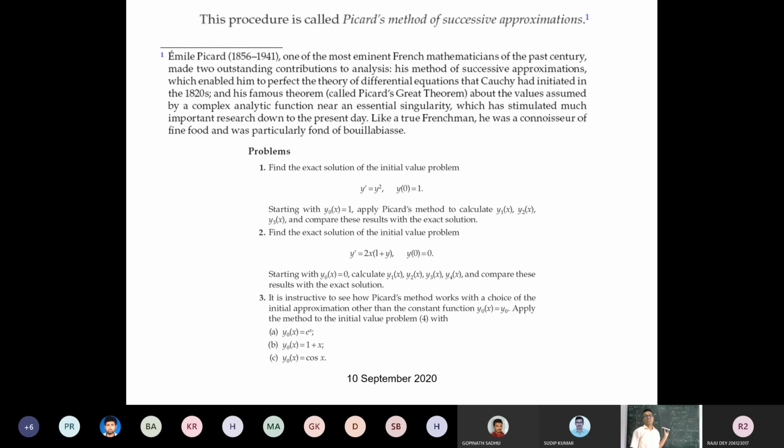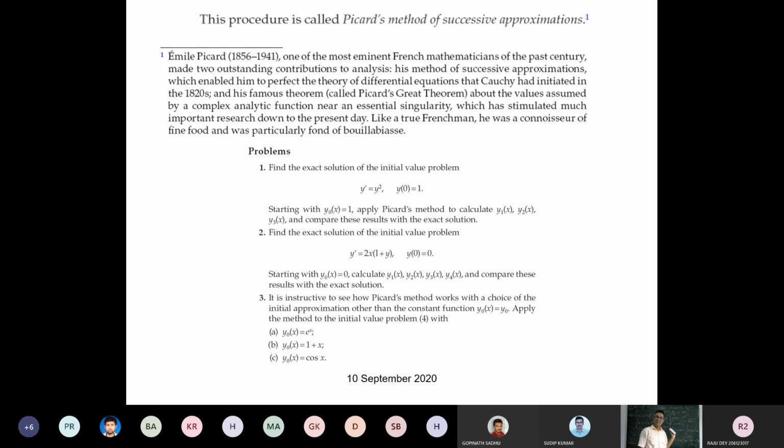Okay, so see, I'm not saying that you are always going to get this. Till now, I cannot say because I still haven't proved the existence and uniqueness theorem. But probably I have been able to convince you that if you generate a sequence of functions like this by the method of Picard, this sequence, at least in this particular example, was seen to converge to the solution of the given differential equation. Is it okay?